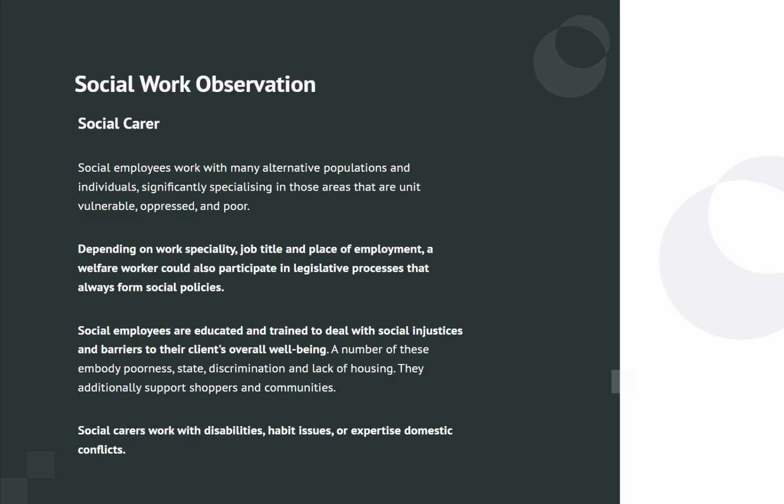Social workers are educated and trained to deal with social injustices and barriers to their clients' overall well-being. A number of these include poverty, unemployment, discrimination and lack of housing. They additionally support clients and communities. Social carers work with people with disabilities, addiction issues, or who experience domestic conflicts.